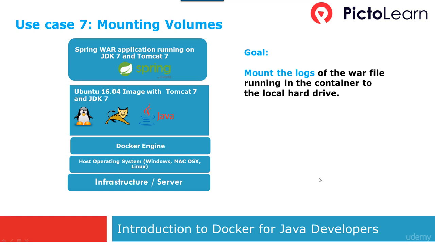Welcome to use case number 7. This use case is going to focus on how you can mount volumes from within the container to your local hard drive. A good example of this would be, let's say the running container was generating logs. For example, your war application could generate logs. Let's say you wanted to view the logs without having to log in into the container.